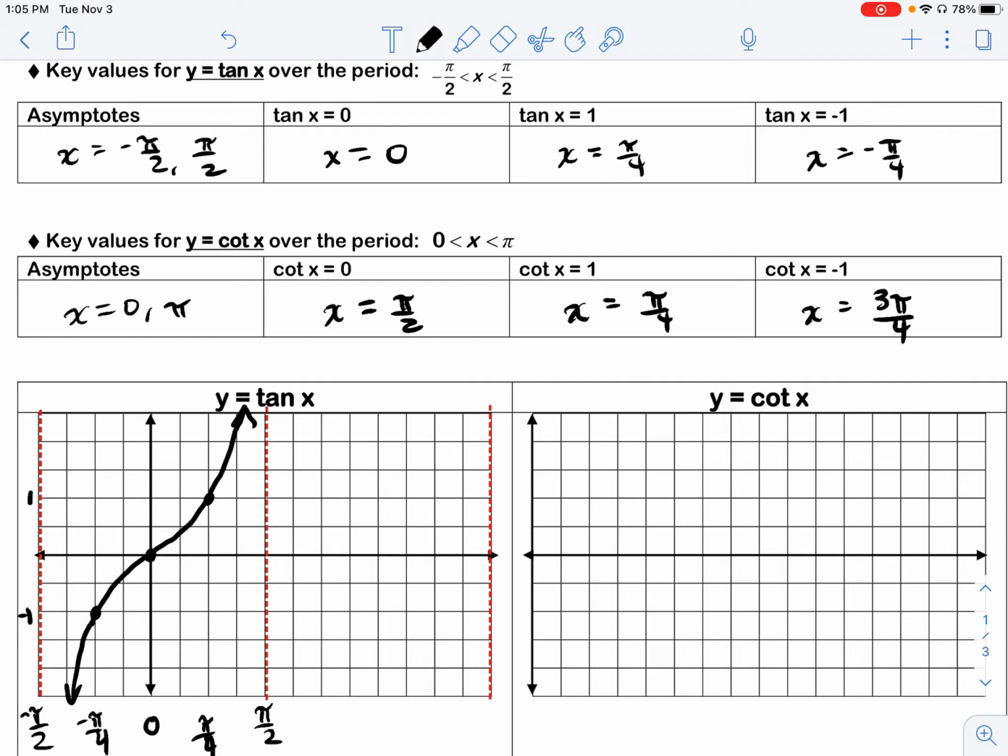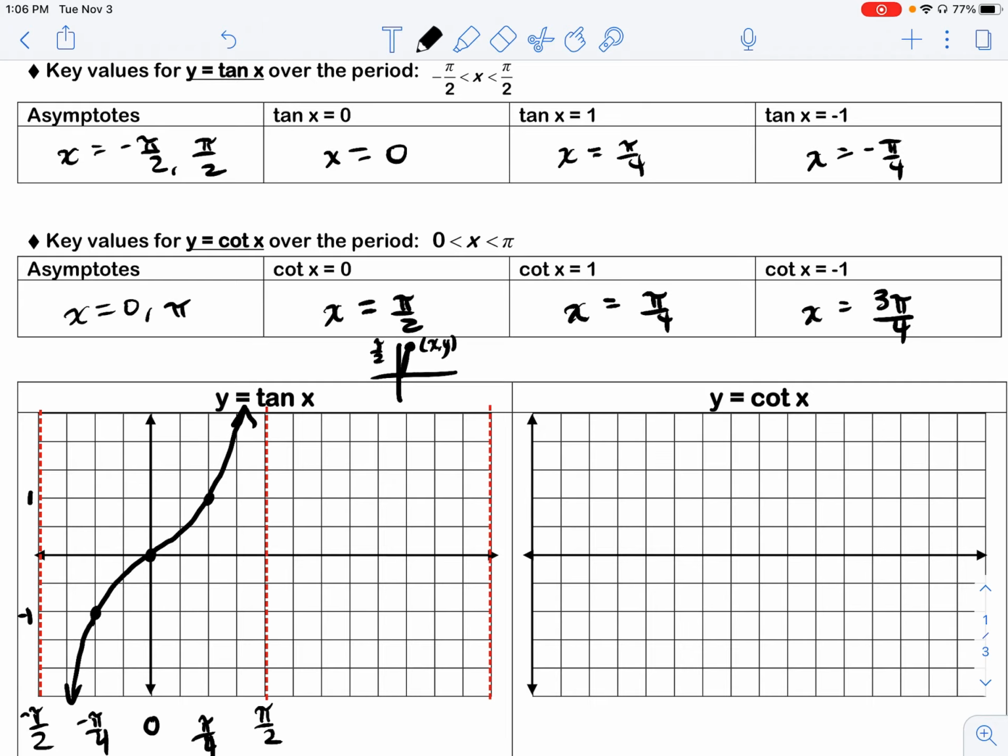Now, why is this the case? Well, just remind yourself, tangent is a ratio. It's the ratio of y over x. So just think about our unit circle. As we get closer and closer to pi over 2, for example, if I choose an angle that's very close to pi over 2, think about your x and y values. Your y is going to get closer and closer to 1, while your x is going to get really, really small, closer and closer to 0. And what happens as you divide by something that gets really, really small? When your denominator gets super small, your ratio, your output, is going to get very large.